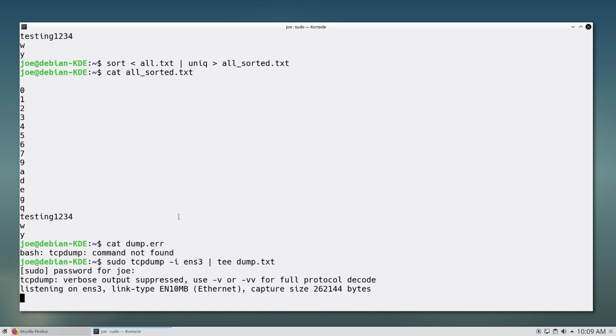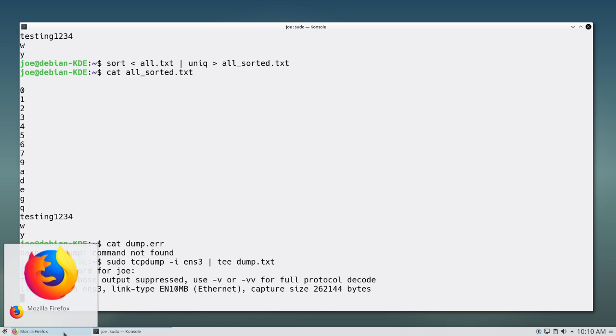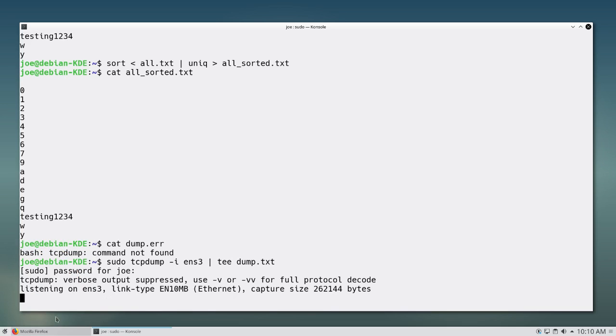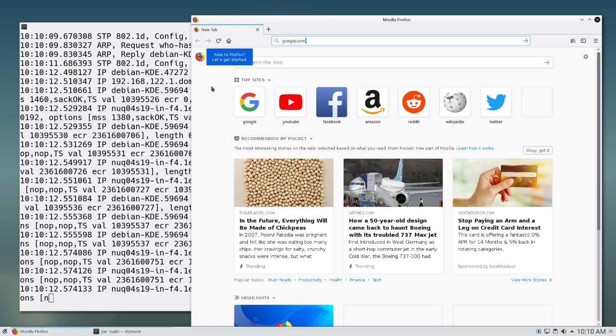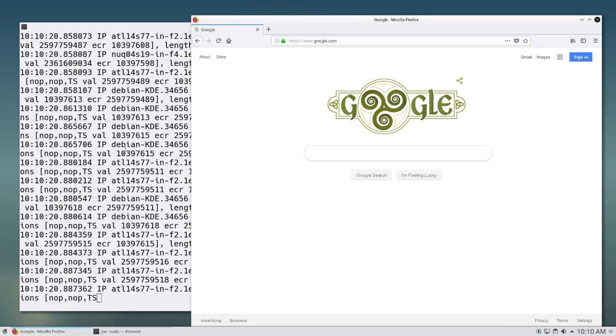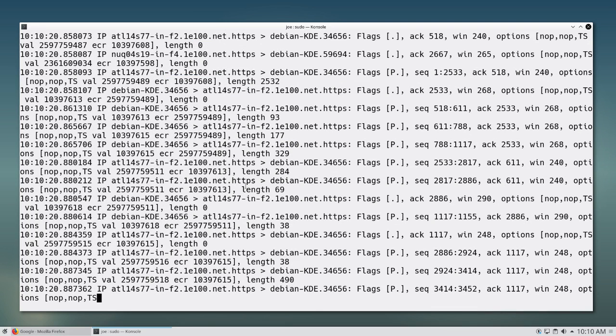So now this is going to give us this junk here. It's just listening on ens3. Nothing's really happening on this because it's a virtual machine, so you're not really seeing any activity. So let's generate some activity so that you can actually see what's going on. If I go to google.com, you can actually see as I'm typing activity happening here, because Firefox is searching live, so that ought to freak you out a little bit. If I go to Google, you can see it doing more stuff too. That's actually why I had that browser open.